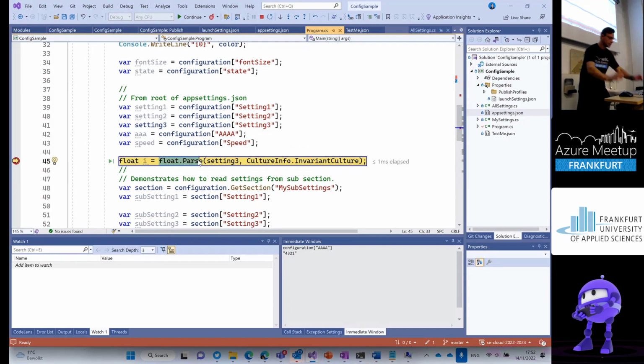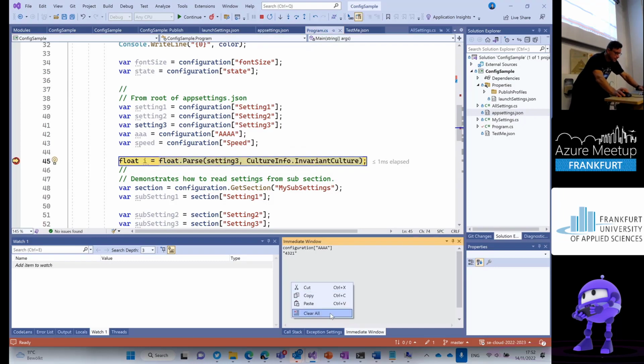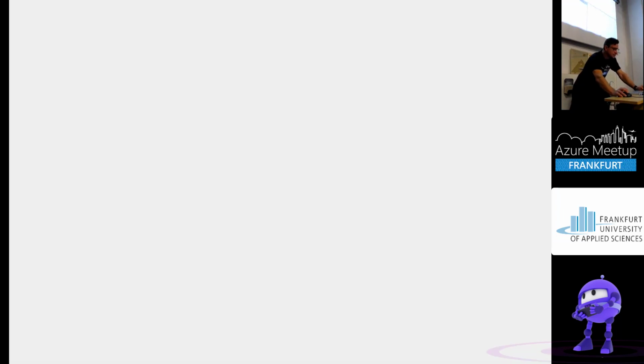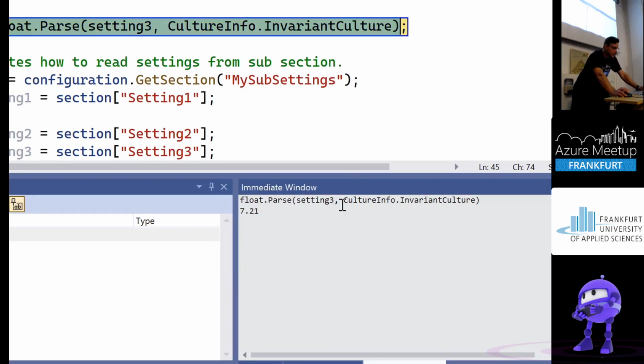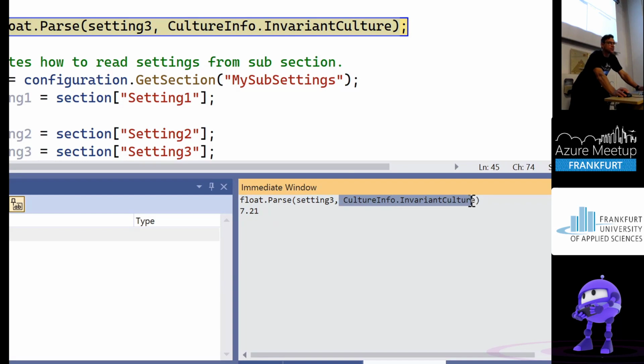And here's the interesting thing. If I come here and copy all this, look, clear? I get 7.1. It's not quoted. This is really a number. I'm parsing that as a number. But I have this guy here, invariant culture.